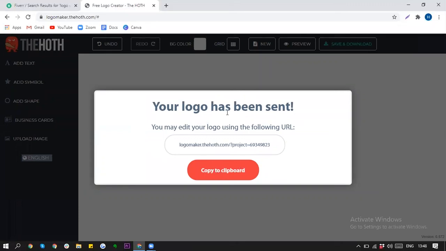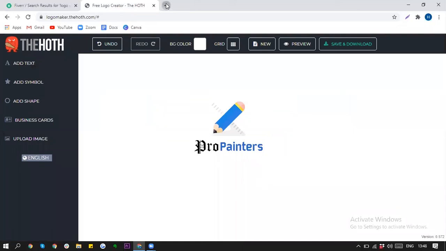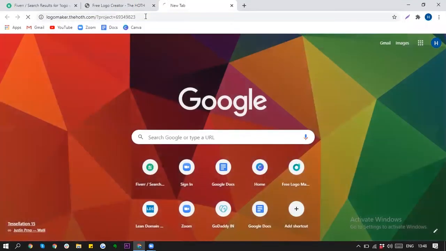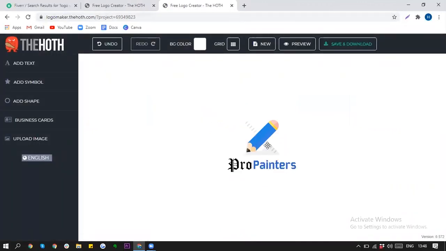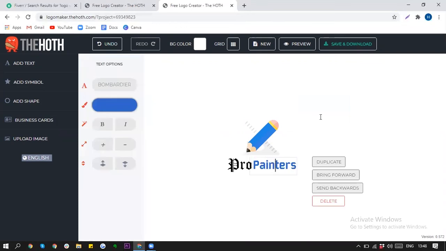As you can see this link, if in case you deliver this work to your clients and your clients say, hey man, I need a revision for this, then what you can do is just copy to clipboard. You always copy this to clipboard because this is basically the project file. Let's suppose I copied it, so I will press Control V and open it. Whenever my client asks for any changes, I will come here and I can do the changes here. Let's suppose he told me to change the color of this one, so I can do it.